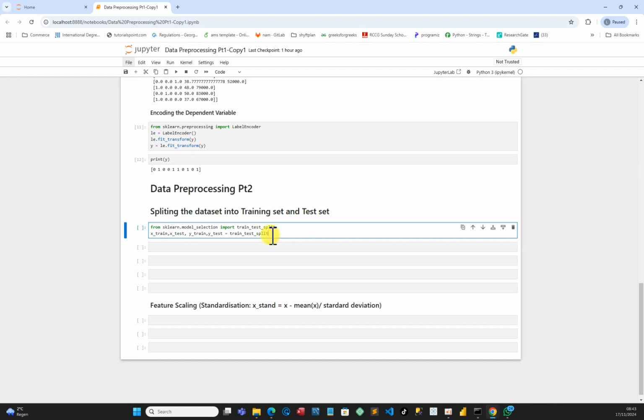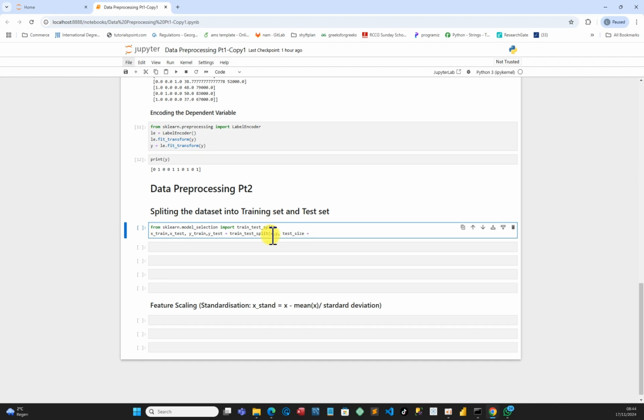Then we are going to have, in brackets, our X and our Y, because already we are going to separate our data. We are going to have the train data and we are going to have our test data, because we can't use all the data alone. We can't just train on the data alone. So we have to have some test and we also have to have some training data. So we have our X, Y, then we're going to have our test size, because what percentage of the data do we really want to use for test? So that is what we mean by test size.